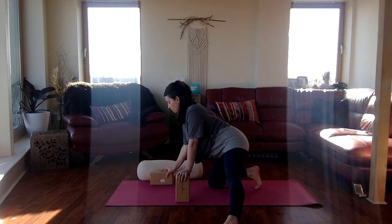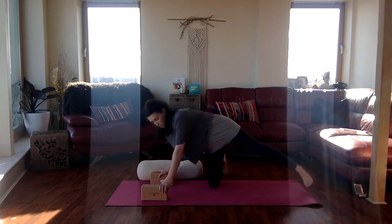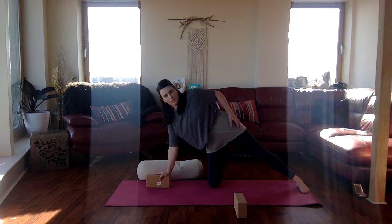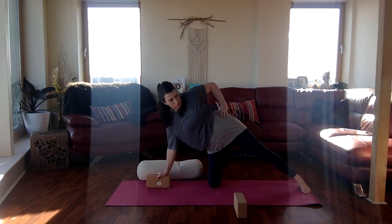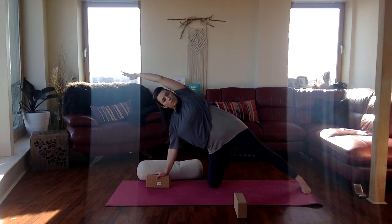Okay, from here, I'm going to turn around so you can see better. Your right hand is going to come onto the floor or a block or whatever you're using creatively for your block. Set your right knee underneath your right hip, left hand up toward the sky. Left hand can go here, it can go on your hip, or it's reaching, or you're going to take it over by your ear.